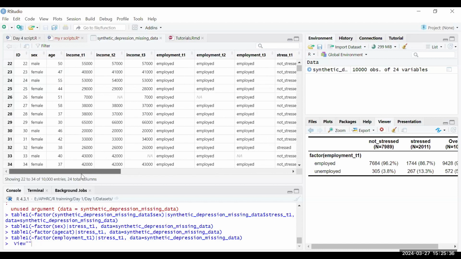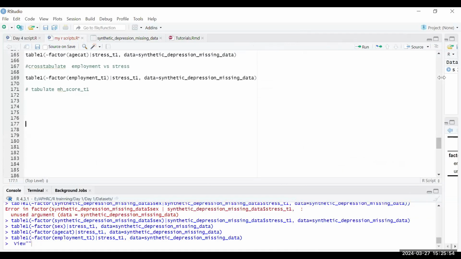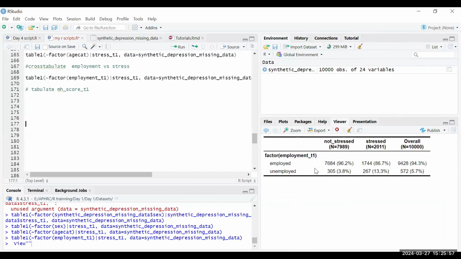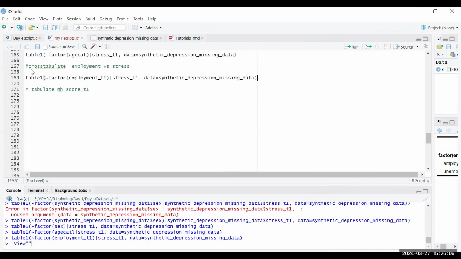Now, what else can we categorize? Can we categorize income? No, let's leave income. So now what I want us to do is put this in one compressed table. You see, anytime you write a new variable, the previous one disappears. Have you noticed? Yes. So I want us to write this, but combine everything. So how are we going to have one table instead of separate ones? So I want us to organize this.